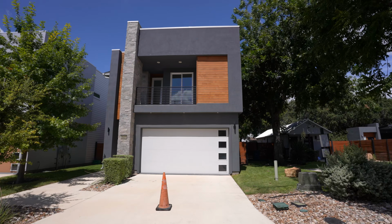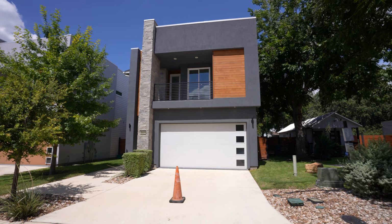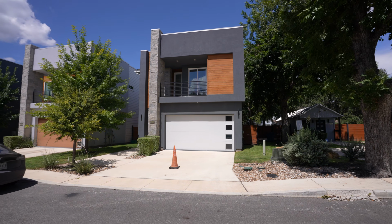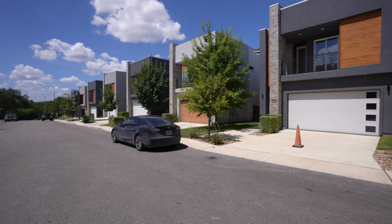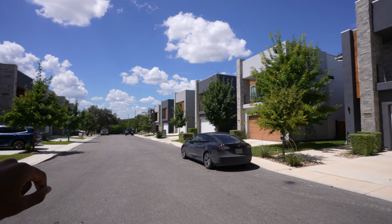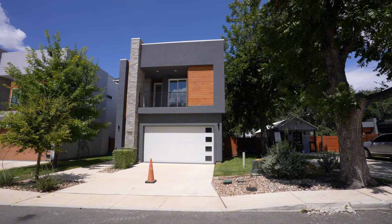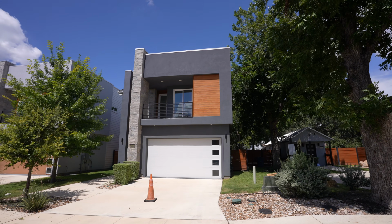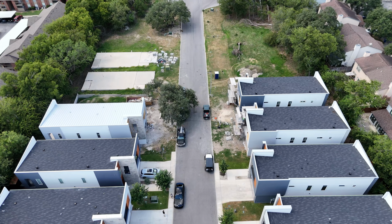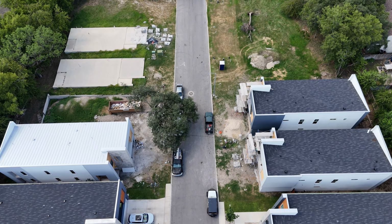Okay, guys, so as we approach this property, you can see it is certainly going to be that townhome style. You don't have a huge driveway, but you do have a two-car garage. They traditionally don't allow street parking. Obviously, since they're still building in this neighborhood, they are making an exception, but it is going to be very intimate, right? Right now, they probably have 10 or 12 built. They are currently building another 8 or so more to finish out the rest of the year.